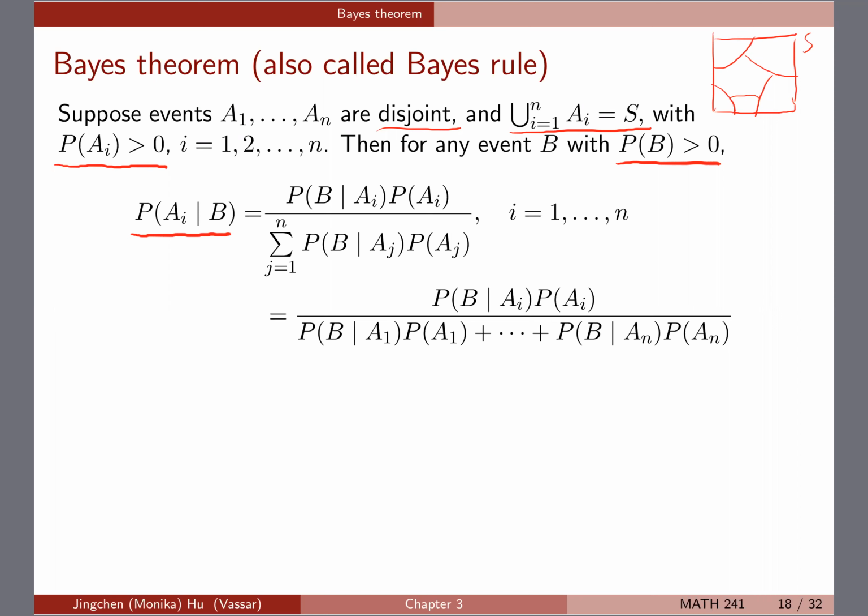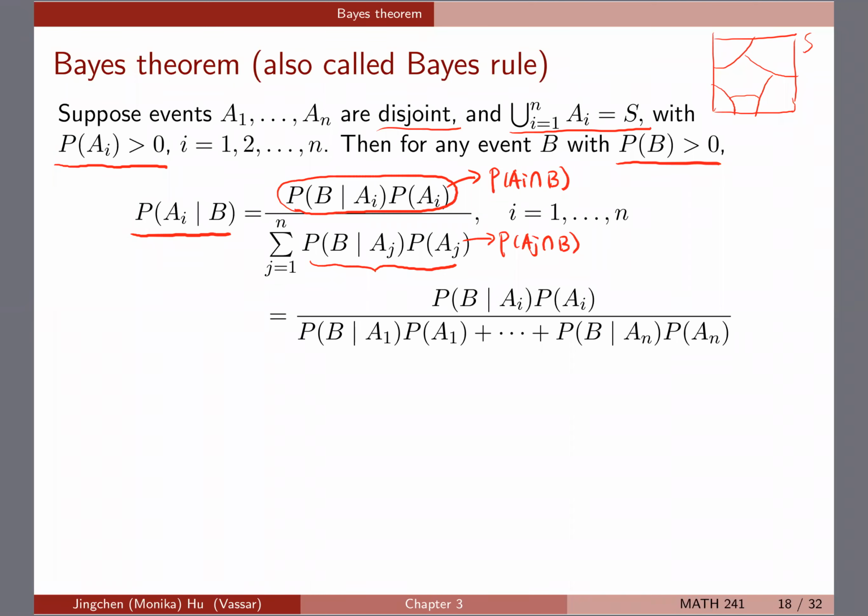So the formula looks a little complicated, but if we look at it one by one, the items one by one are not that bad. If you look at the numerator, by the definition of joint probability, conditional probability, or marginal probability, we know that the numerator actually is AI intersection B, right? And then if you look at the generic term that we put down in the denominator, this is the AJ intersection B, okay?